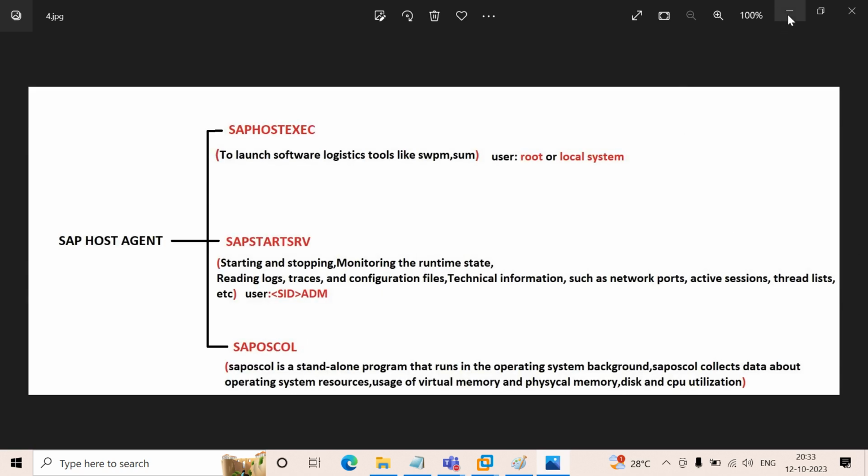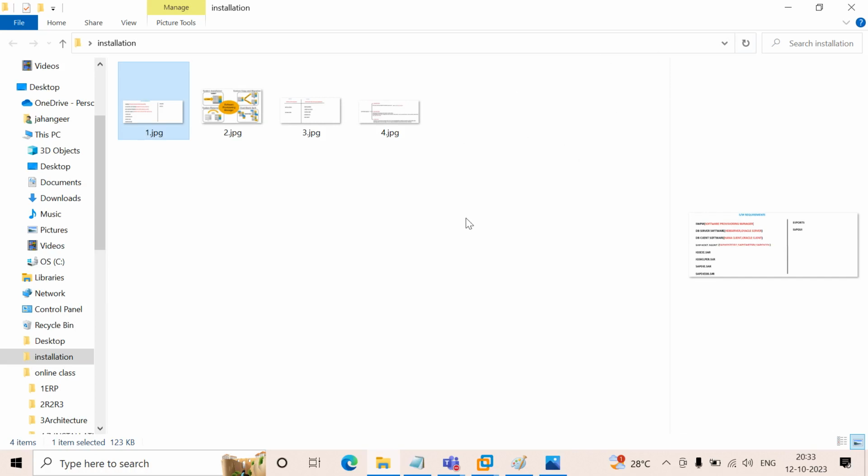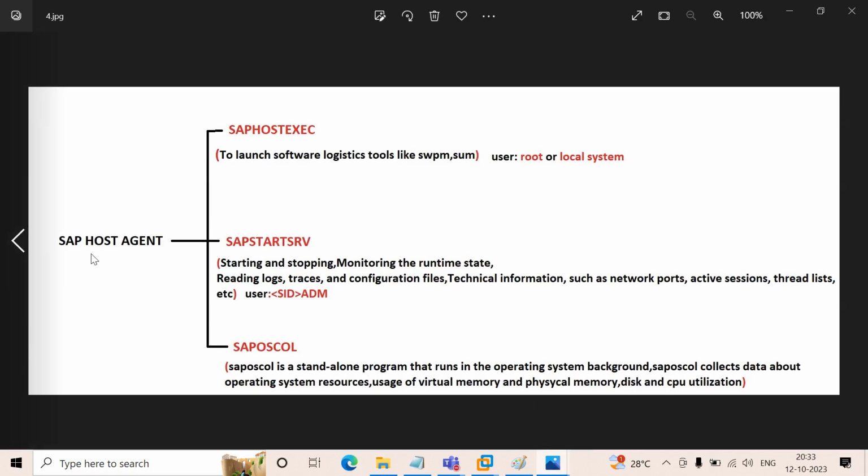So the next thing is you need Hostagent. What is exactly this Hostagent? The Hostagent software you need to download. This Hostagent is installed if your kernel is 7.2 or 7.20 ext kernel. From that point onwards, this host agent software is automatically installed along with your SAP instance. You need not install it separately. So when you install your NetWeaver 7.4 or NetWeaver 7.5, ECC6 or any software, this host agent software will be installed along with that.